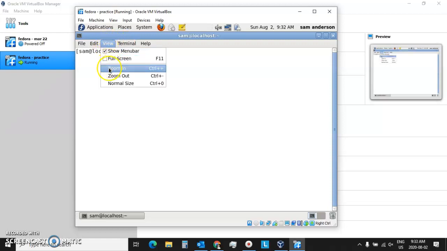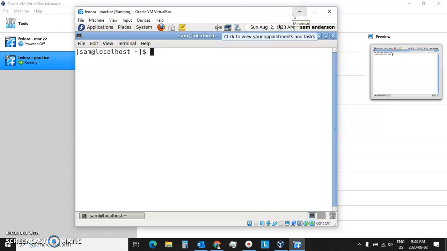Now the utility for partitioning is fdisk, and you need to be a super user. Okay, so let's go ahead and do fdisk /dev/SDB.